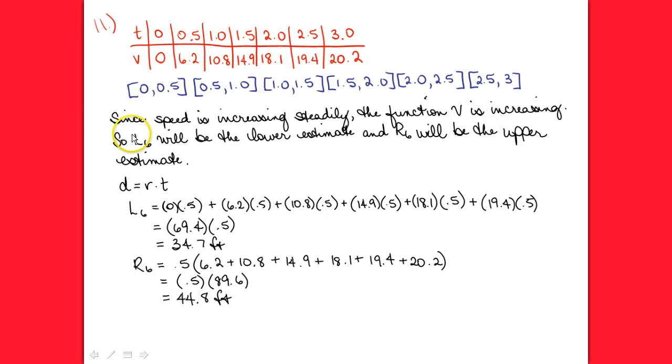But then, of course, down here I can just use the rate times the time, and there's the first distance. Rate times the time, there's the second one, and the third one, and the fourth one. Sum all of those up, and that would tell me my distance. And of course, I've got the left estimate, which is low, and the right estimate that's high. I can maybe do an average of those two to get a better estimate. I wanted to run over that with you, even though that was our challenge, because that is something that we typically see.